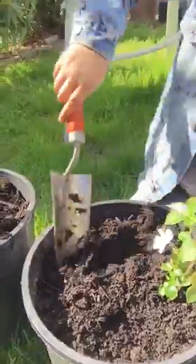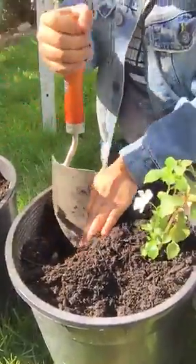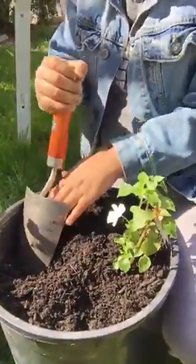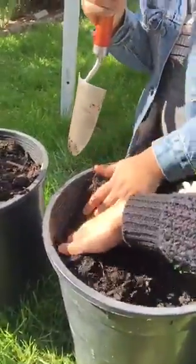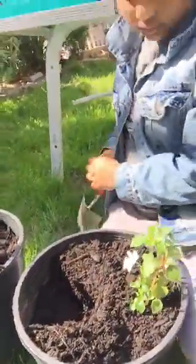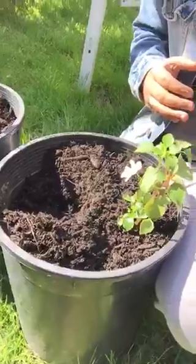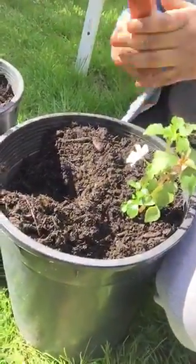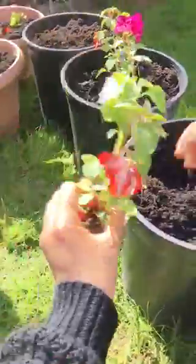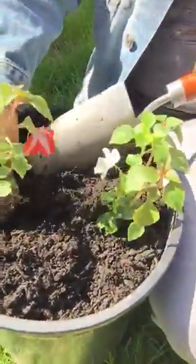Now we're gonna make a second hole. We could use our hands — anything. The hole has to be about two to three inches deep. Let's put the orange because it'll probably be a good color right together. Oh look, we have a mix of both — we have orange and white, so let's put that together. You put it there very gently and push it down.